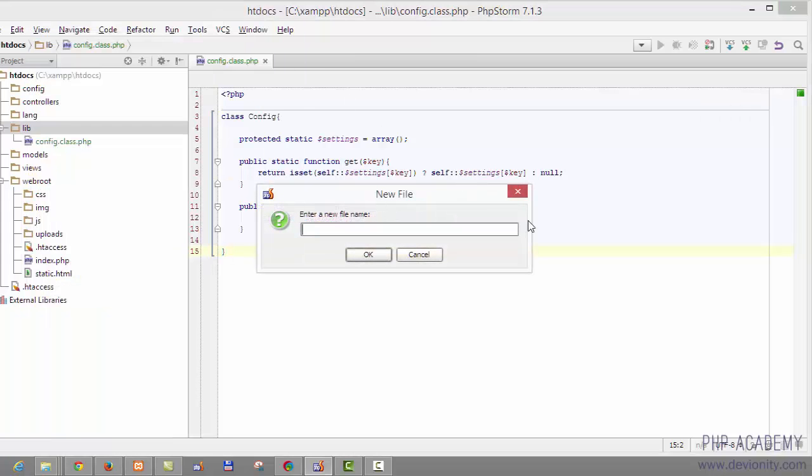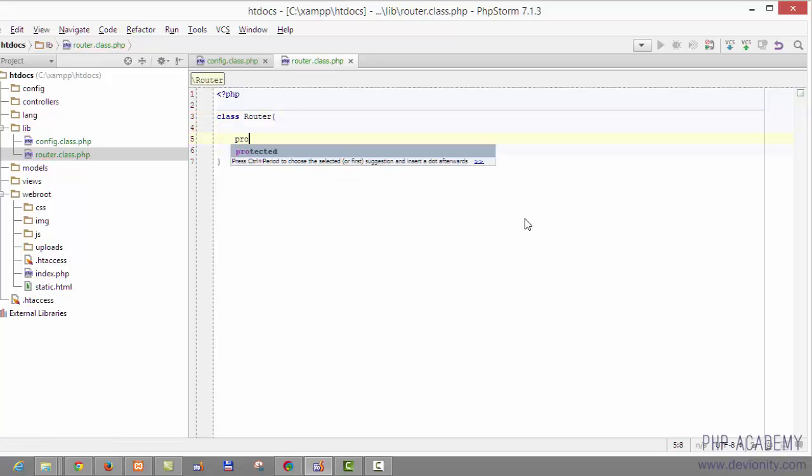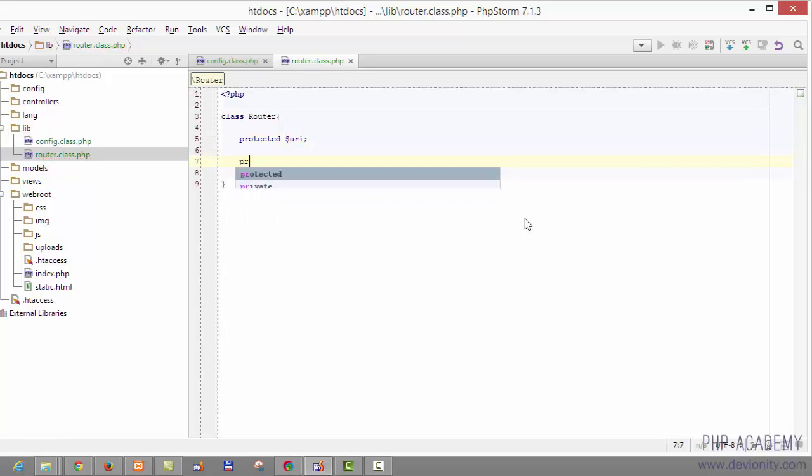The next step is creating the request dispatcher, or router, in other words. Creating the router class PHP file, we locate it in the lib directory. And don't forget that the lib directory stores the code of the general application classes. And now let's create the router class. The router class is responsible for parsing requests to our application, and its mission is parsing the URI in order to receive the controller, action, and other parameters.